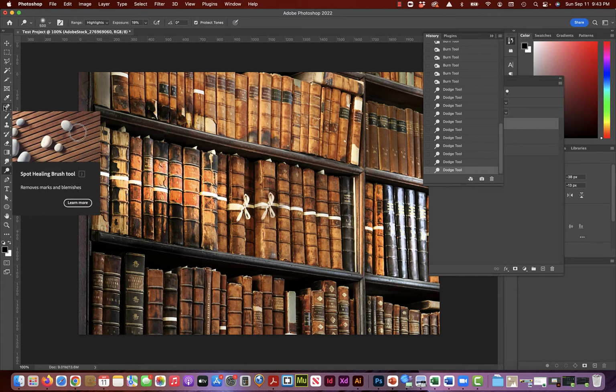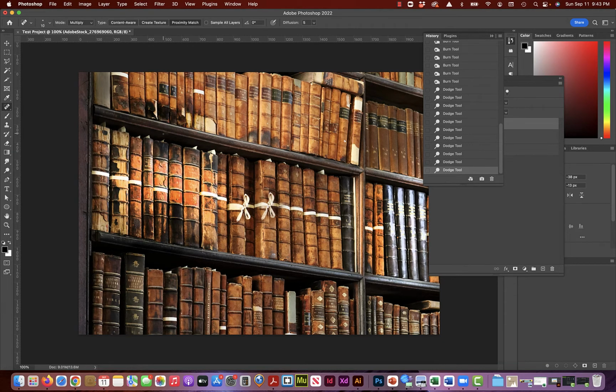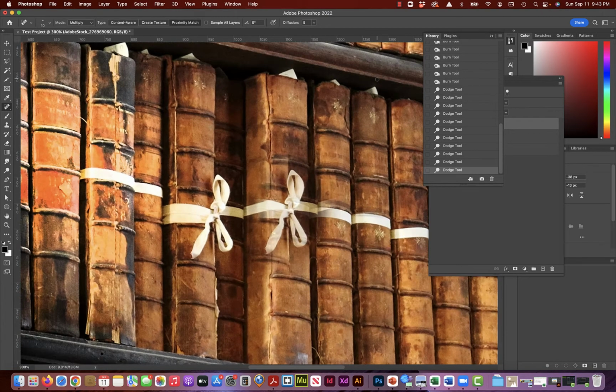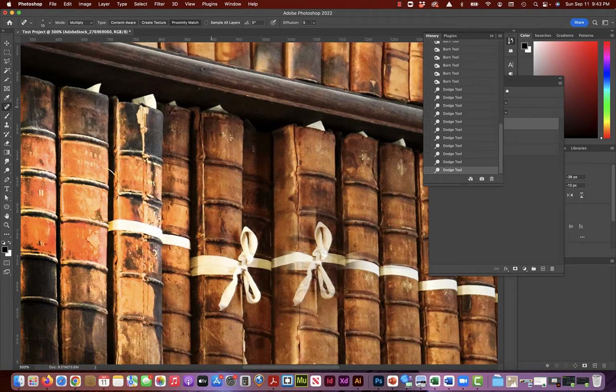Another tool you may use often, at least I like to use often, is spot healing. If you have a flaw, if you have dust somewhere on your camera lens, which happens all the time, and you say, oh, I really don't like this little white edge, let me just paint right over it. It's going to sample from around it.